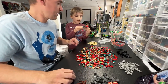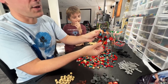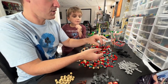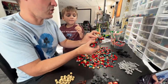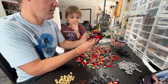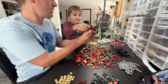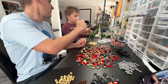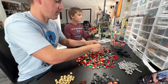Here, I'll show you. So the way this guy is going to go in here, or girl in this case. See how they have those holes in the back of their legs? You take her and put her in there like that. Now she has that big thing on her back, so she's going to be leaning forward ever so slightly, because you have that shoulder piece on there. But just like that. And see how she's stuck in there? You could put something that comes down over her if you wanted to, or you could leave it open. It could be like an open cockpit type thing.